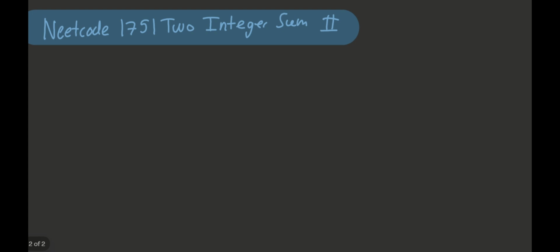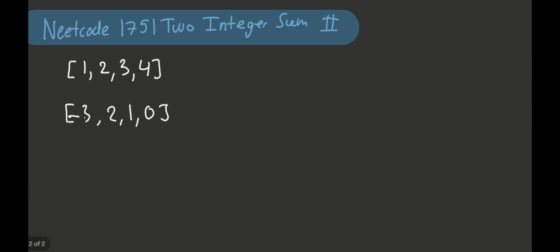Just to describe the problem a little bit, in case you haven't seen it already, we are going to be given an input of a vector of integers like 1, 2, 3, 4, and it's going to be in non-decreasing order, which just means that the numbers are never decreasing, and the numbers can be the same. So like 1, 1, 2, 3 is non-decreasing because they are never decreasing, but it's also not increasing because 1 and 1 don't actually increase, right?